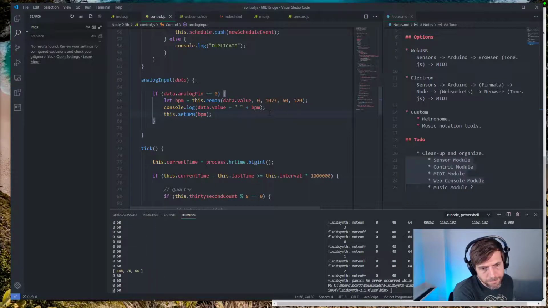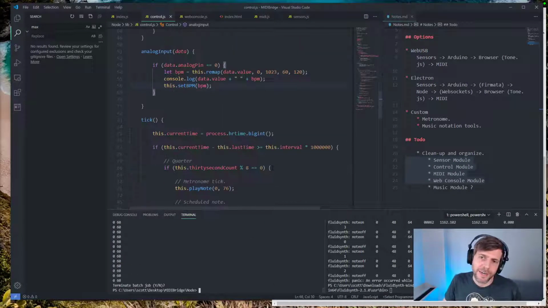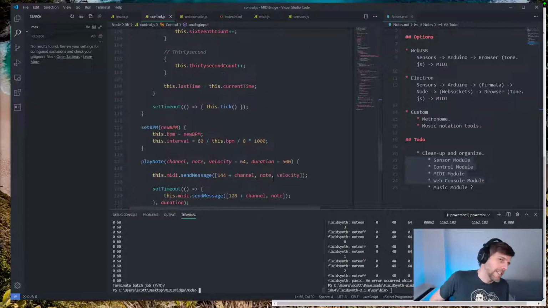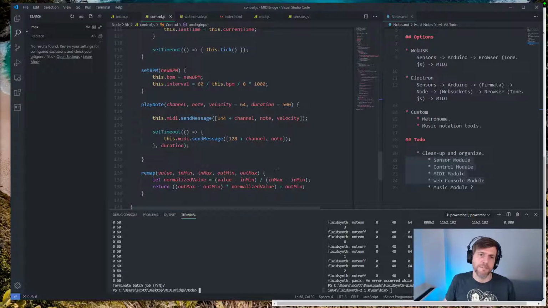Okay. We can now change our BPM. So if we wanted to write a really simple little melody generator, dead simple little random melody generator, let's do that, and then maybe we'll call it for today.